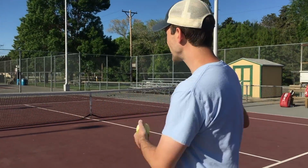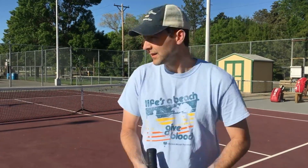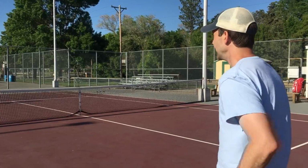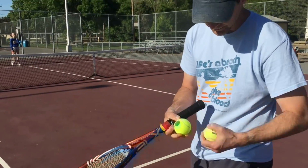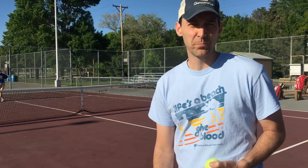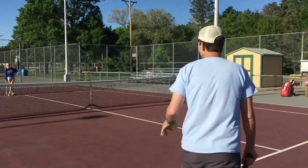A variation of the same kind of court setup. It's another fun warm-up game. It's just short court. I play this one with Cohen's out here. It's fun with the wide, so you can play with a normal tennis ball. I got a different kind of tennis balls here, but we'll play with the normal tennis ball first, just simple short court. Maybe if you're more of a beginner, this is a great game. So Alex, your short court, okay?